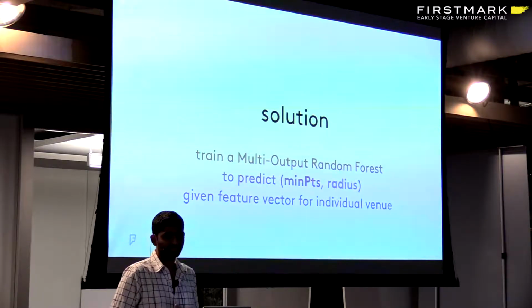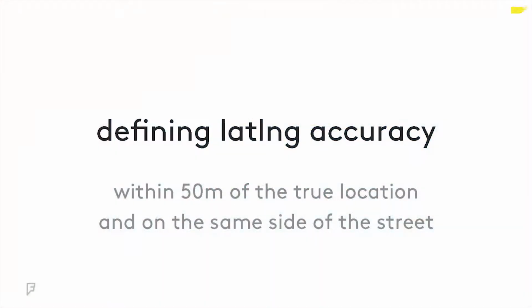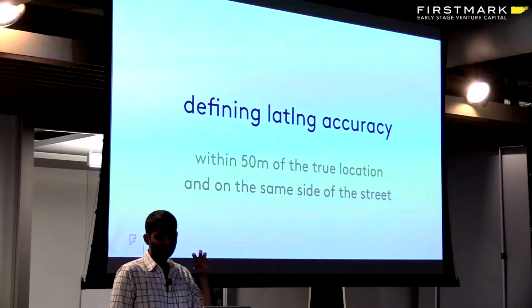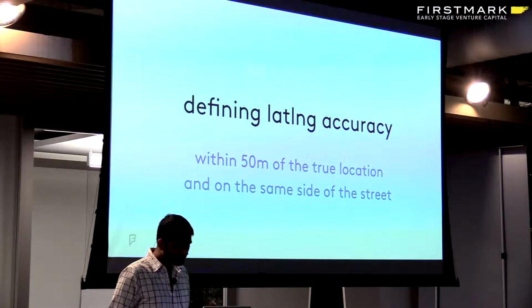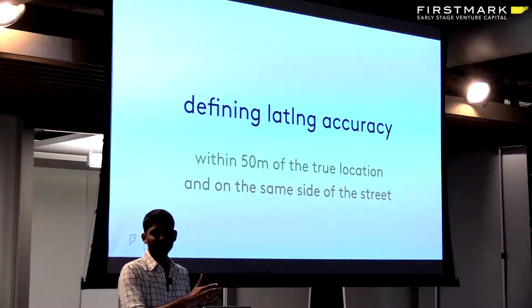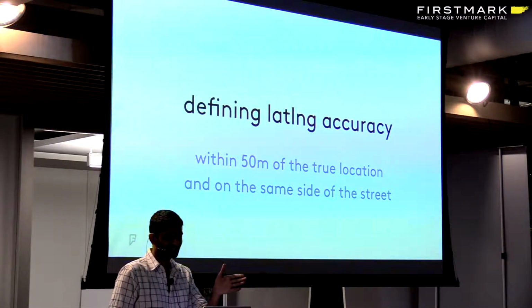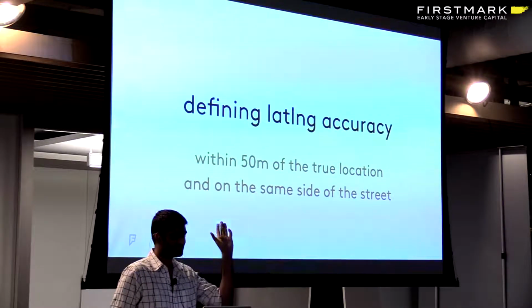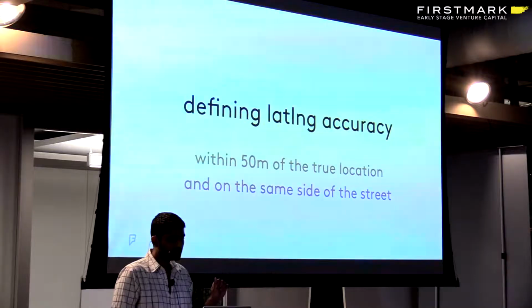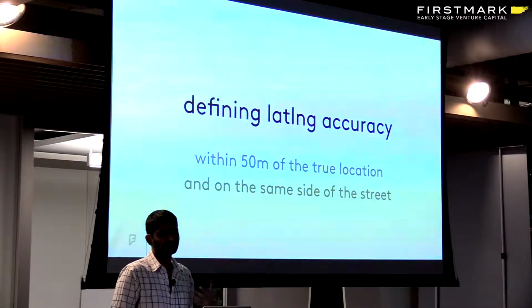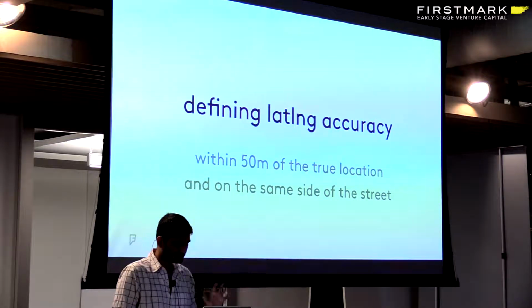So before I jump ahead to the results of doing this, I want to just establish how we define lat long accuracy. Right? So for our purposes, a venue's lat long is accurate if it is within 50 meters of its real-world location and on the same side of the street. That latter requirement is especially important if you want to avoid routing people who've asked for directions to the place on the wrong side of the street, or telling them to stop because the destination is on their left versus on their right, especially if it involves a U-turn. It's kind of painful. Anyway, this is also the condition that, as it happens, our lat longs were failing more frequently as part of the accuracy test.